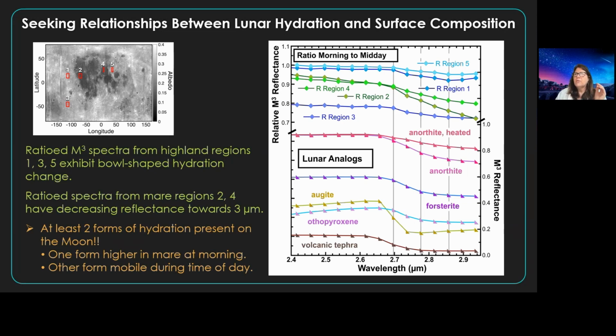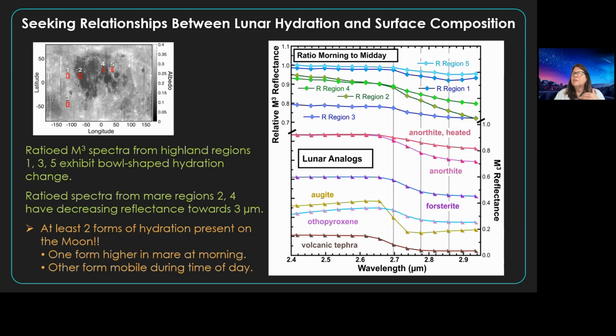And so this is zoomed in more on the hydration region. So we think this indicates there are at least 2 forms of hydration present on the moon, which is really exciting. And probably a number of people suspected this already because of the variations across the surface. But what we see here are different shapes in the kinds of hydration for the highlands and the Mare, which is oversimplified, and we're going to be looking in more detail at certain regions. But for now, I think it's interesting to look at the highlands versus the Mare to characterize these 2 different regions.